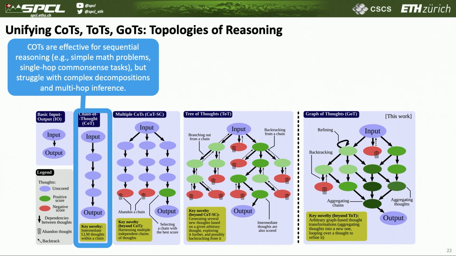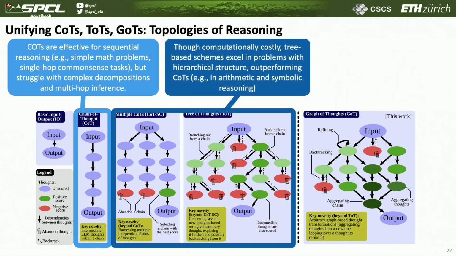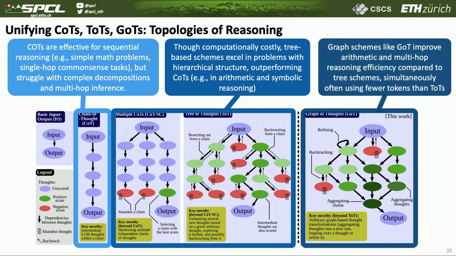But if you have something more complicated, especially in the domain of arithmetic or symbolic reasoning, then tree of thought is going to be much better than chain of thought, and it's highly recommended to use it. And then the point is that graphs of thoughts are almost always more powerful than trees of thoughts, but they are also a bit more complicated to use and to build because you have to reason about this aggregation and understand the structure of your problem better. So if you do have the time budget to do it, then it's better to use graph of thoughts because they are not only going to be more effective, but also cheaper.